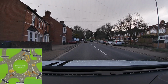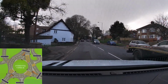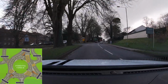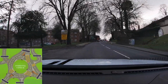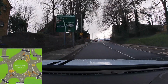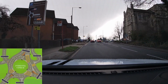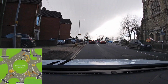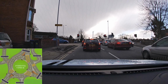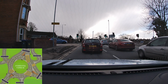Okay, so we're approaching St Mark's Roundabout from the London Road. And we can just see the route board there. And our intention is to take the second exit, A36 to Southampton, so the Ring Road A36 to Southampton. So second exit before 12 o'clock, so it's a left-hand lane approach. So I'm already driving in the left lane anyway, so I'm not changing position, so no need to signal. People wanting to move to the right-hand lane would normally give a signal to say they're moving from left to right, but we can remain in the position we're in without a change of signal.